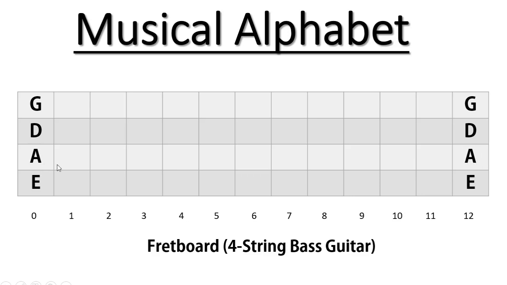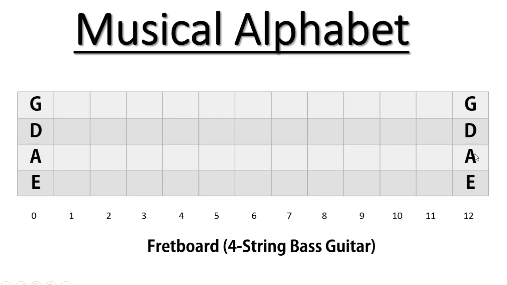Now, if I didn't do it correctly, it would not line up with A over there, as in it wouldn't flow into the next section of the alphabet. So that's a good way to know if you are doing it correctly or not. So we've done the first one. I'm going to go through it again. A sharp, B, C, C sharp, D, D sharp, E, F, F sharp, G, G sharp, and A.